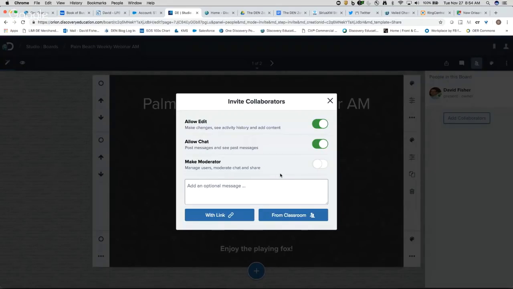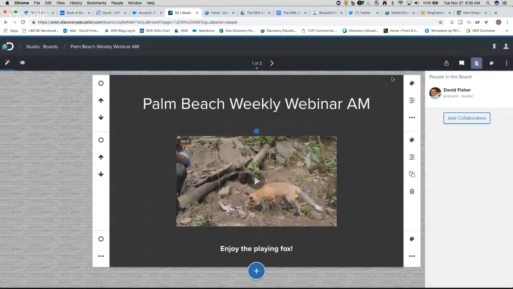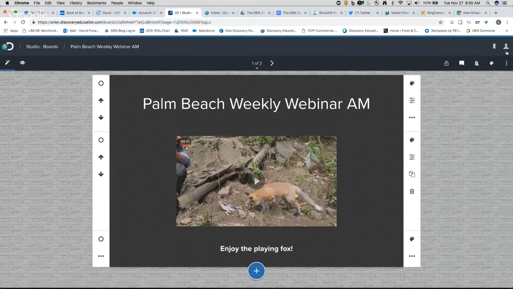Fisher is also being invited to join this board. So from your perspective as an educator, the only time you'll know that a student has invited anybody else to his or her board, whether it's a student or a teacher, is because you're going to get that notification right up here at your little avatar. There'll be a blue dot that you've been invited to join a board. And it's very clear to the students that teachers are invited.